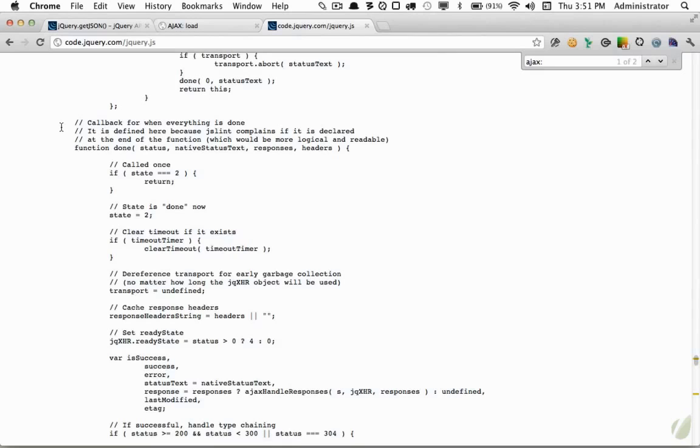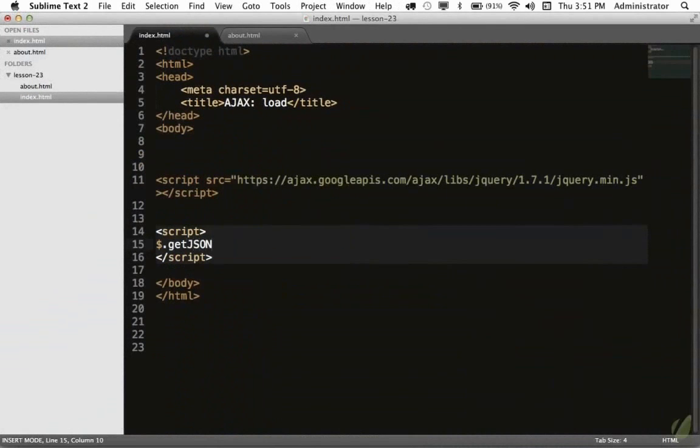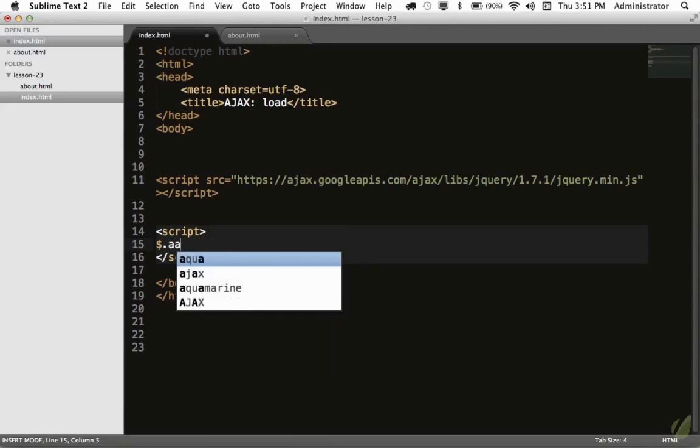So as you can imagine, wouldn't it be easier just to reference jQuery.ajax immediately? And the answer is yes. And then at the same time, you don't want to worry about it too much. jQuery is very fast. These function calls are occurring very, very fast. So if we come to our code and we reference jQuery.getJSON, that's perfectly okay. I don't want you to feel bad about it at all. But at the same time, if it makes you feel better and it makes you feel like you're saving time, even though you're really not, you can definitely use Ajax and save a couple method calls. It's a good thing to know.